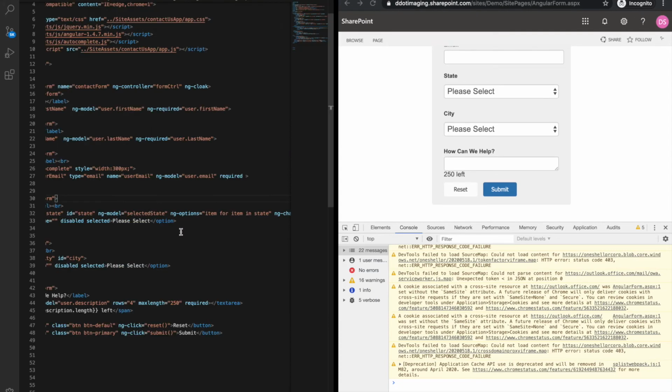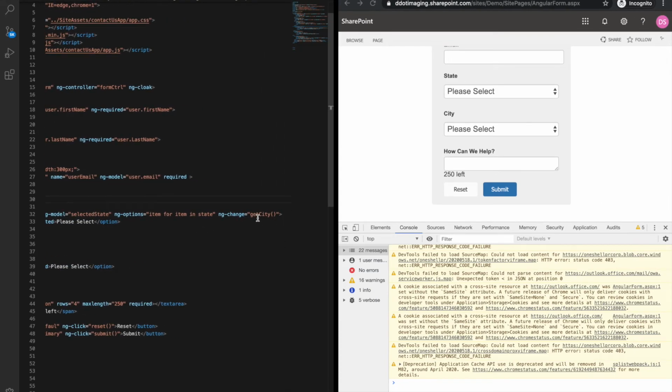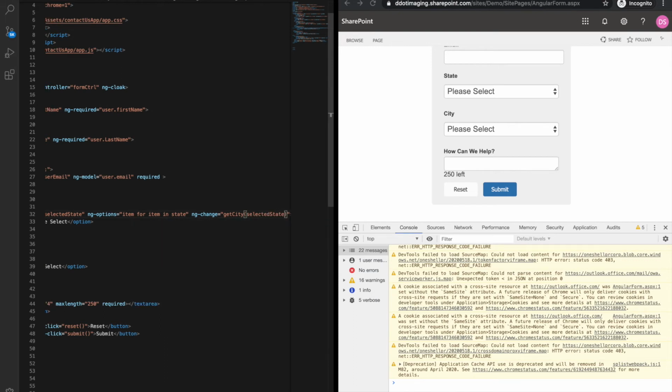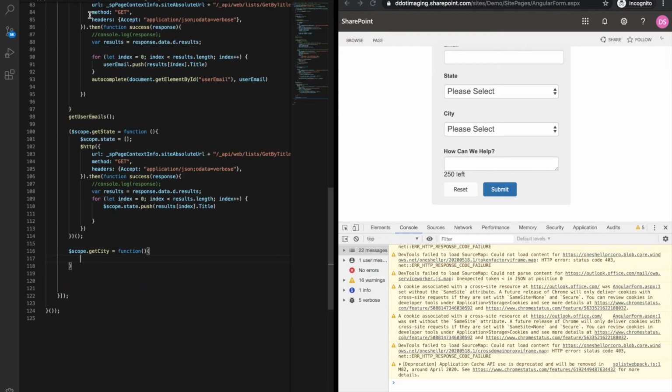And one other thing that we forgot to do is we need to pass a parameter to it. So we need to say the selectedState. So we're passing whatever is selected here so that we can have access to that information in our JavaScript function, and so we can do our comparison.